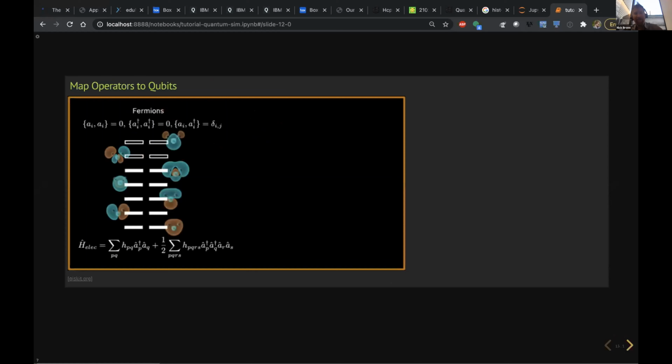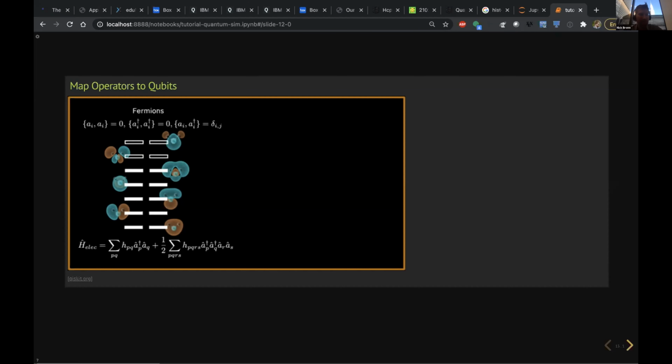Okay, so the first thing that we need to address is the fact that a lot of the things we want to simulate are not qubits themselves, but are actually fermions, usually electrons, for example, or combinations of electrons. Fermions obey these anti-commutator relationships that I've given you here. For example, these could be used to describe the occupied orbitals of a molecule, which is one of the popular problems that we're using quantum computers for.